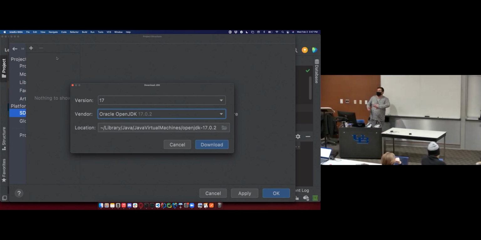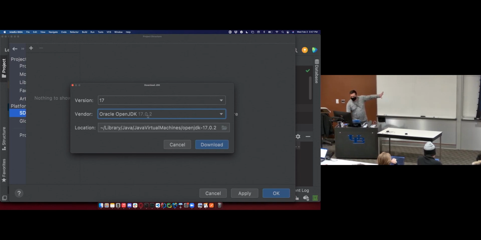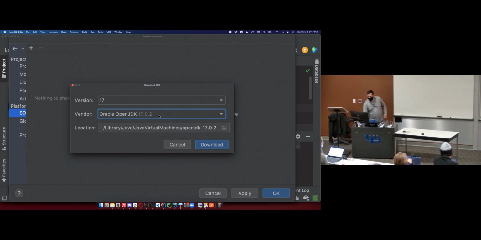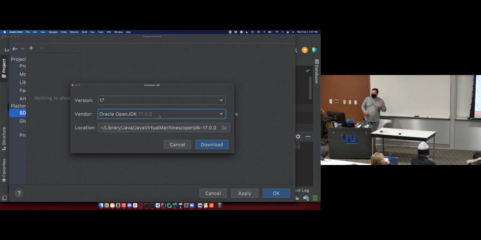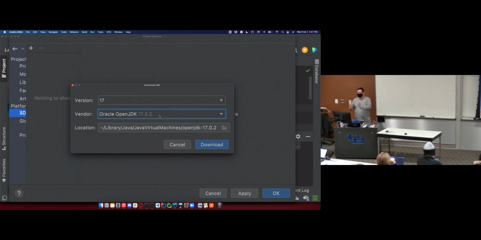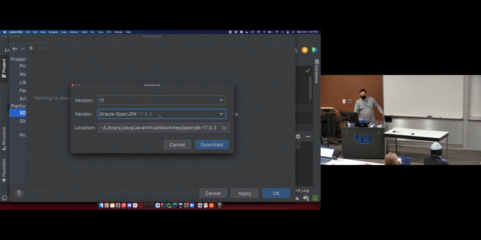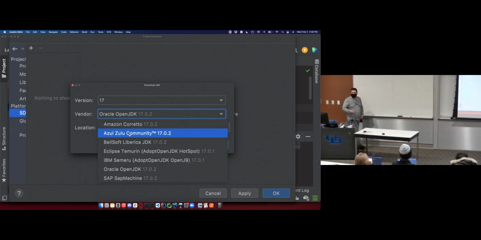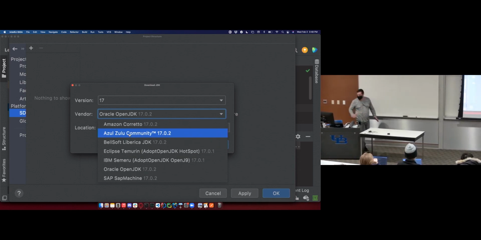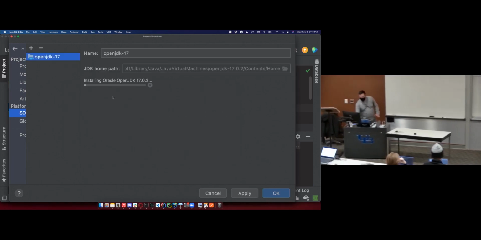Now, one of the links I showed you goes to the Oracle website and downloads the official Oracle JDK. There are other JDKs. Oh, this is actually giving me an option for Oracle. Oracle, I'll go on a super mini rant here. Oracle loves doing the lawyer thing, so sometimes you're allowed to download it through third-party software. Sometimes they say you have to go to their website and agree to their terms and everything. Apparently today they're letting us download it right here. So the Oracle JDK or the Azul Zulu, this is what we used last semester. It works fine. These other ones might also work fine, may or may not. But I'll get the Oracle one, download it.